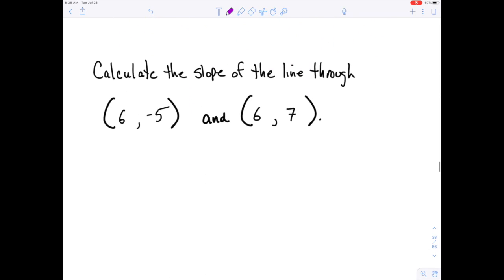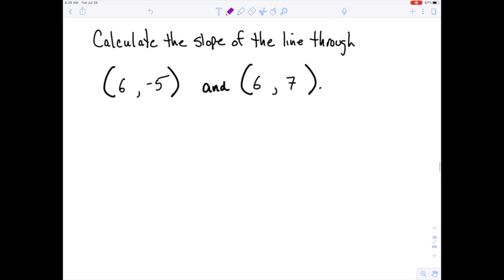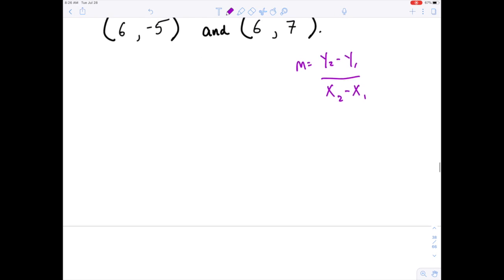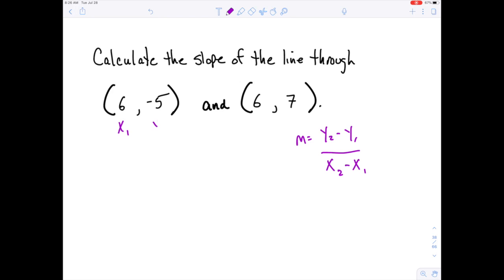Now one more example. Calculate the slope of the line through these two points one more time. Slope is y sub 2 minus y sub 1 over x sub 2 minus x sub 1. This is your first x and first y, second x and second y. So slope is y sub 2 minus y sub 1. Notice how I have a minus sign and then a negative for the negative 5. That's important. On the bottom, we have x sub 2 minus x sub 1. So 7 minus negative 5, we add the opposite, we get 12.